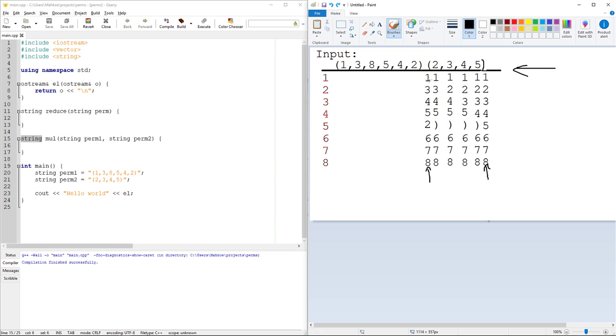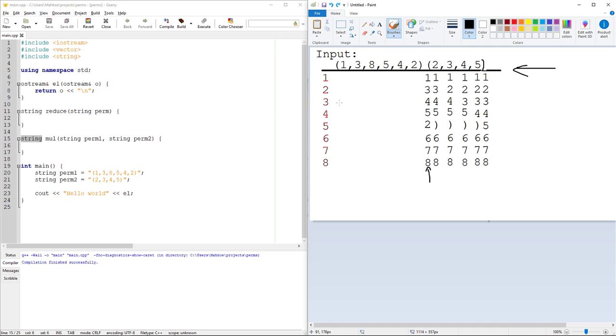This vector does not tell us what this initial vector does under the permutation. It's like a lookup table: given an index, where do I go? So 2 goes to 3, 3 goes to 4, 4 goes to 5, and 5 goes to 2.